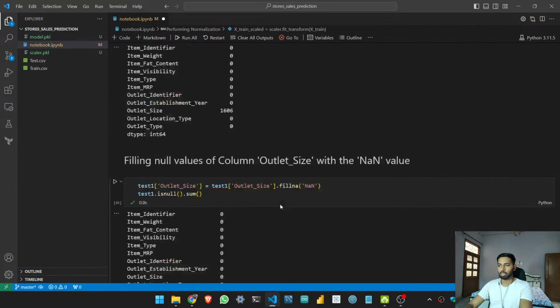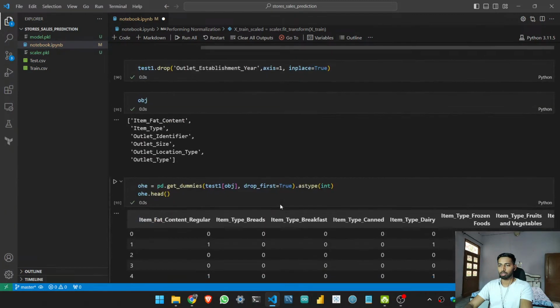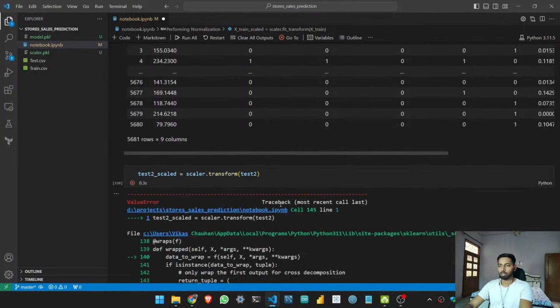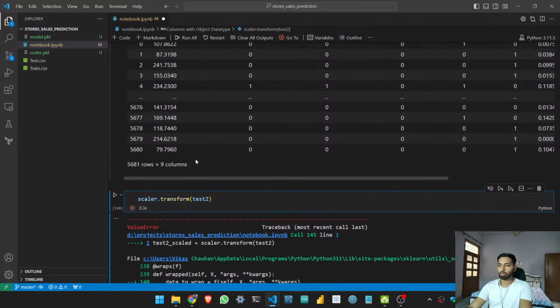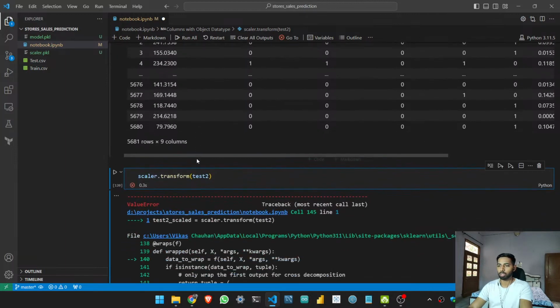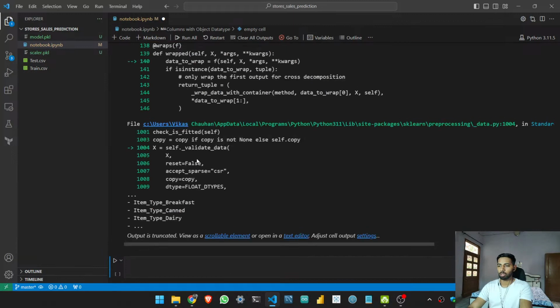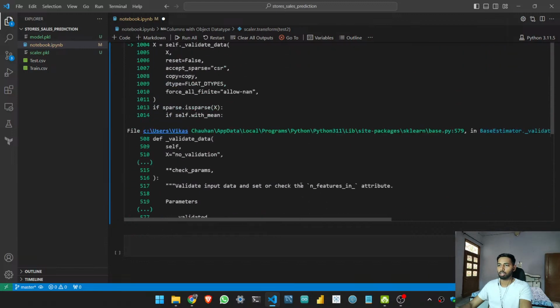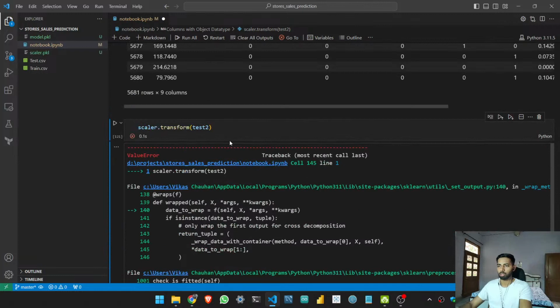Then why am I getting this error? Let me try this again. Scale dot transform, we are transforming test 2. Cool. The feature names should match those that were passed during fit. Okay.